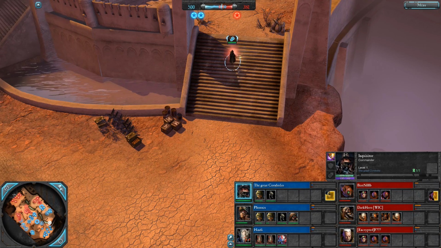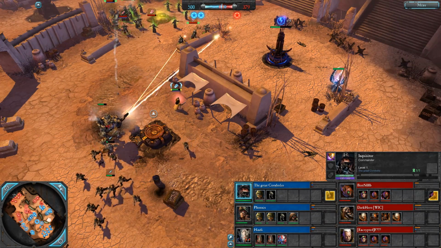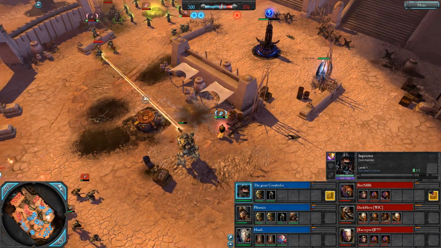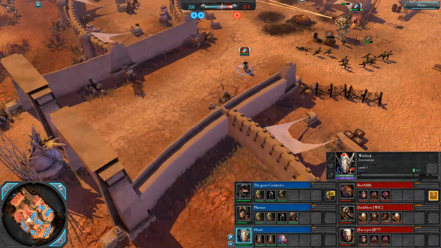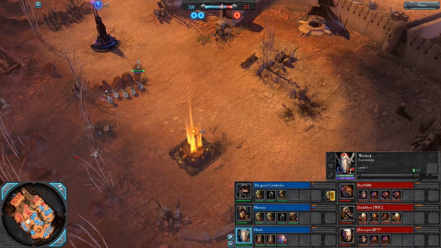Here comes that Inquisitor straight away with the Holy Brazier. Such a powerful weapon. 50 DPS power melee with the fantastic Holy Pyre ability. Warlock dipping into the mid and trying to help out a little bit. BestN00b slow to advance on the west side.